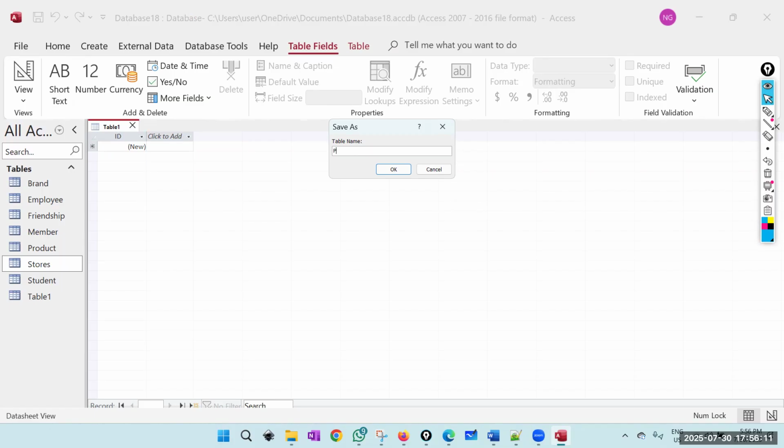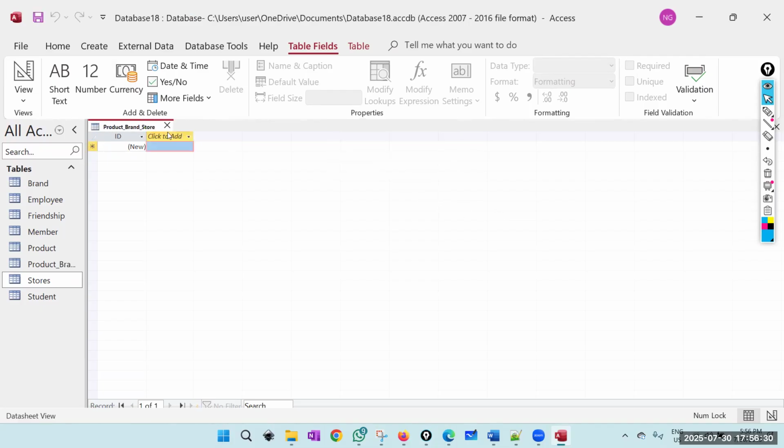Product underscore brand underscore store. Okay. So then you know that it's probably a connecting table for a ternary relationship.